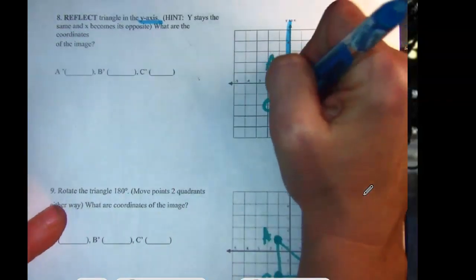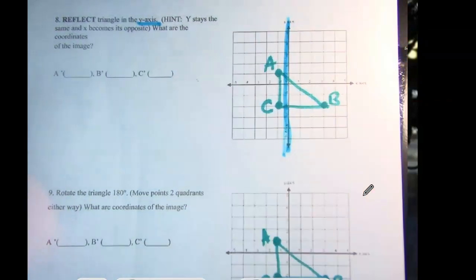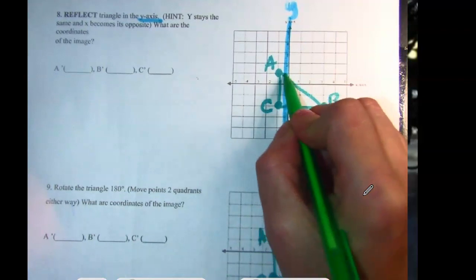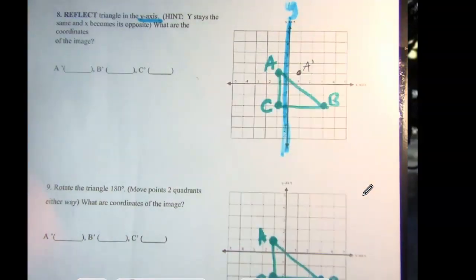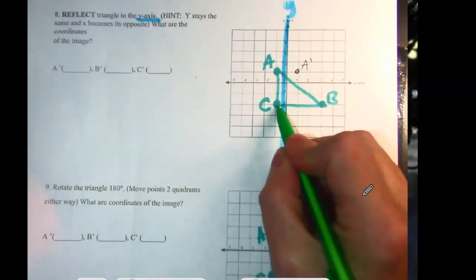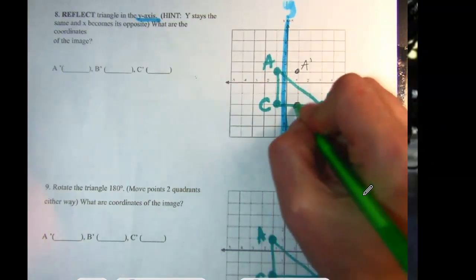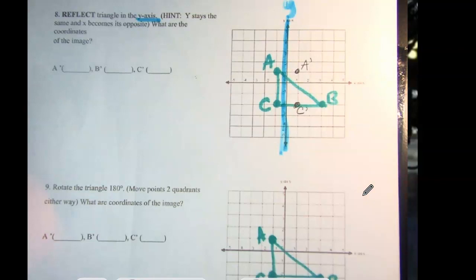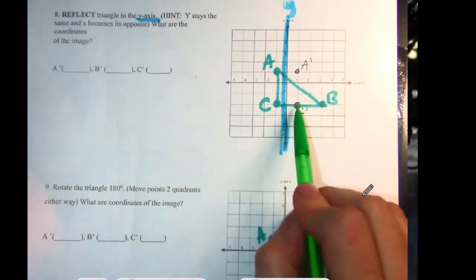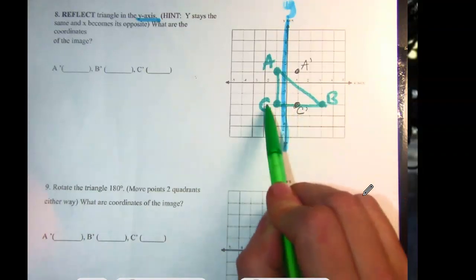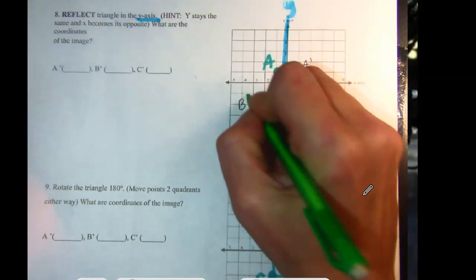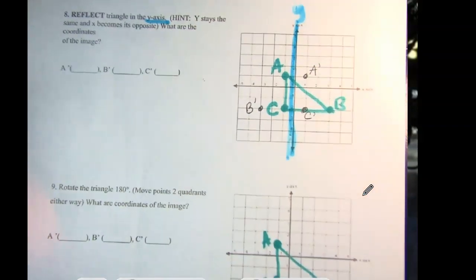So that means I'm going to draw my little line here, because everything is going to be a mirror across my Y axis. So if my A right here is 1 on this side, we're going to go across the blue line, and this is going to be my new A. And I'm going to put a little line. If my C is 1 across here, I'm going to just flip across the blue line, and there is my new C. And then my B is, I'm counting, 1, 2, 3 over here. I'm just going to go to the blue line, and it's going to be 1, 2, 3 here, and that is my new B. So that's what the reflection is going to look like.